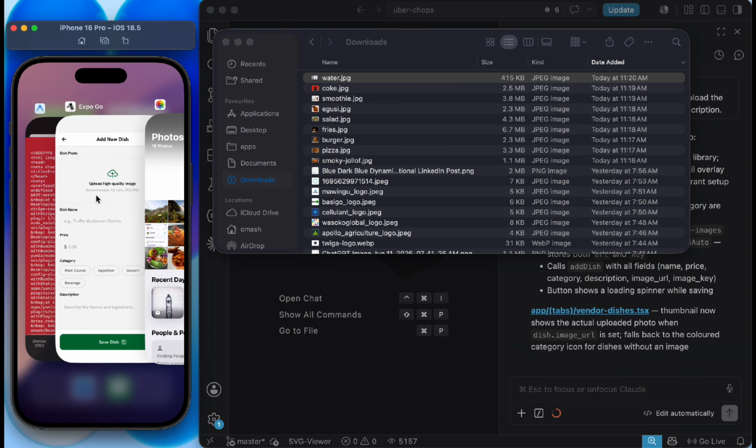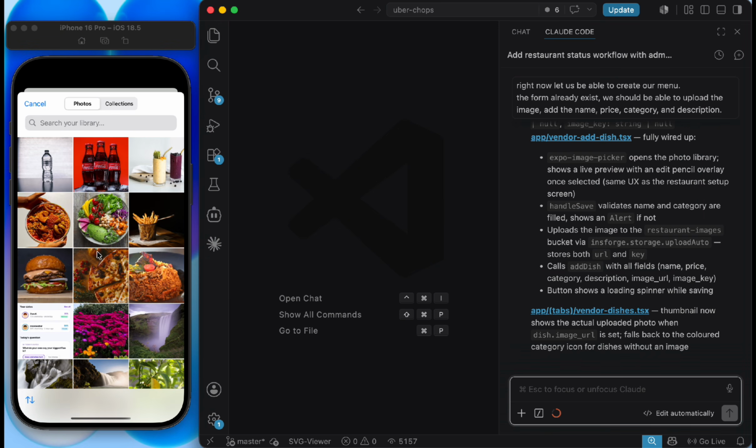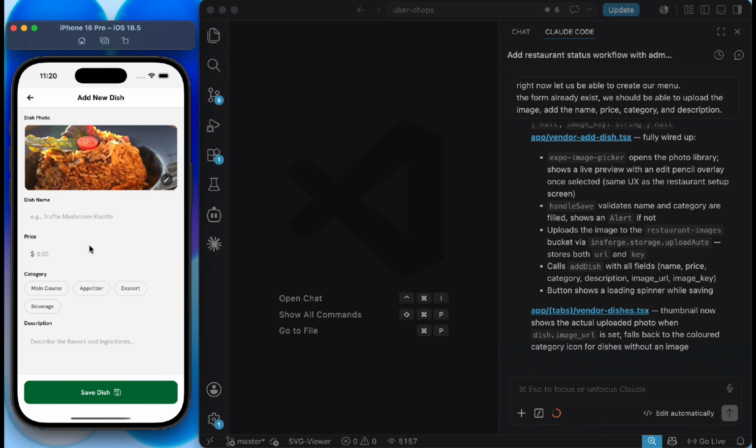Add something to the menu. Now remember, it's smoky jollof rice. And let's say we are selling it for just $5.99, and it's the main course.